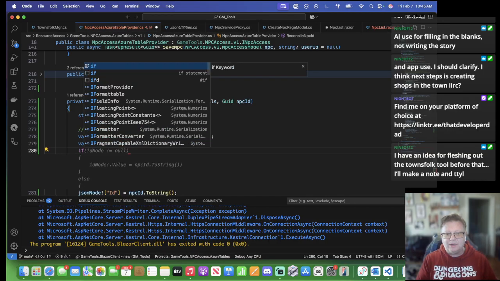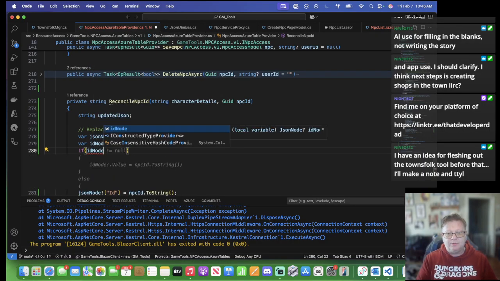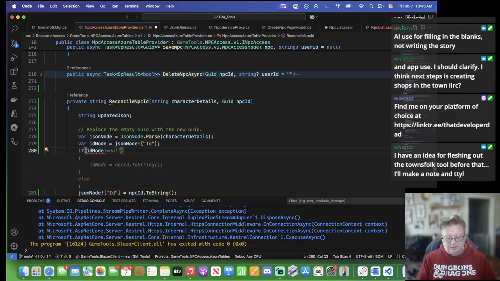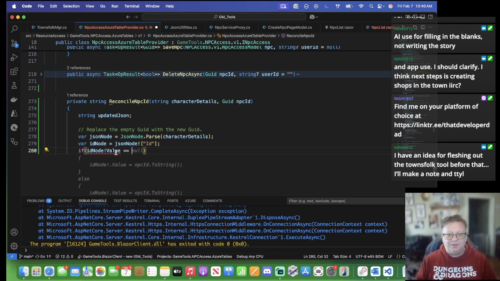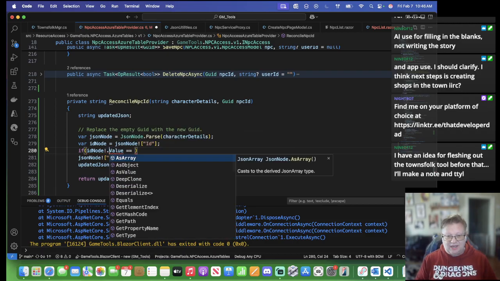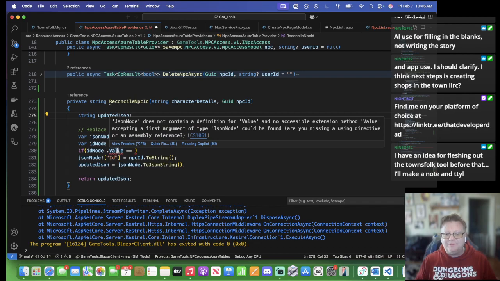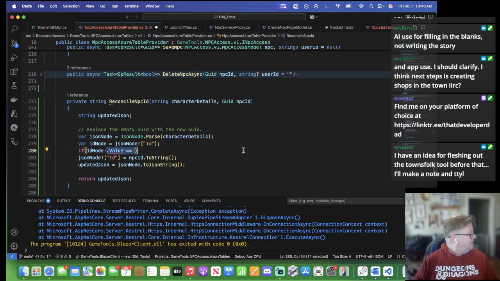If idNode.Value equals, oh, what are we doing? .Value. No. Cat, for crying out loud.